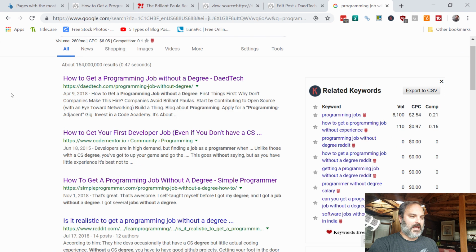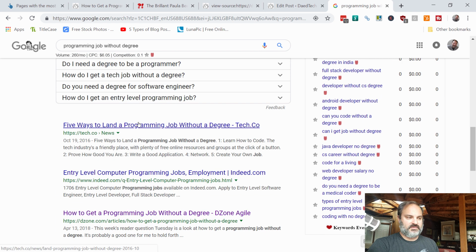So looking back over here at the search ranking for how to get a programming job, maybe I am site number 7 or whatever this is, and what I'm trying to do is bump it up a few rankings. I'm going to go in and do all these things that improve my odds, and the more of them I can do, the better, but I don't want to do anything ridiculous or schemy, because the search engines are more and more sophisticated, and really the best way to rank is to include valuable content that keeps readers on the site. So that's really your goal here.